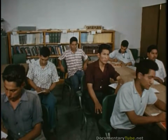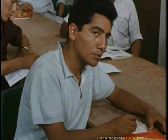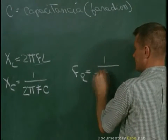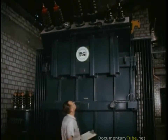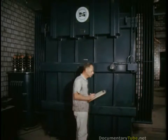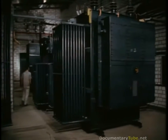To continue this international cooperation, other Peruvians with potential technical skills are being trained by Bureau engineers. In regular classes conducted in Spanish, they are taught basic electronics and mathematics. Many of these men, being trained as engineering aides and technicians, will work at the observatory, staffing the three 8-hour shifts for continuous operation, including operation of the observatory's huge transformers seen here. Weighing up to 27 tons and standing 15 feet tall, these transformers deliver 3,750 kilowatts of electrical power to the transmitter system.